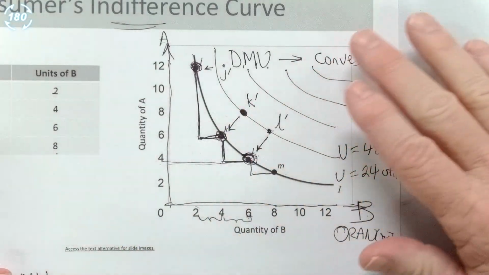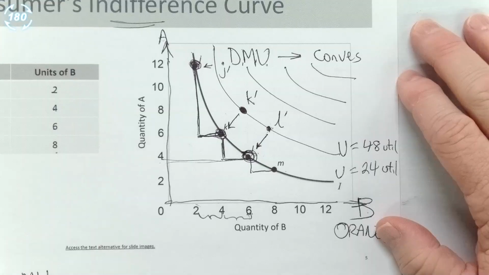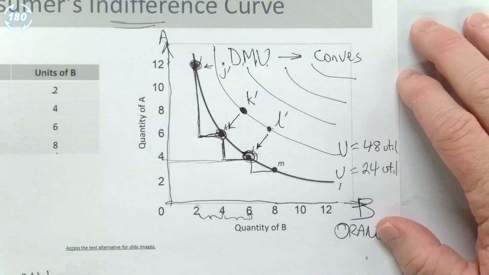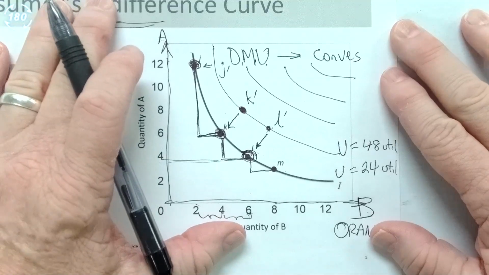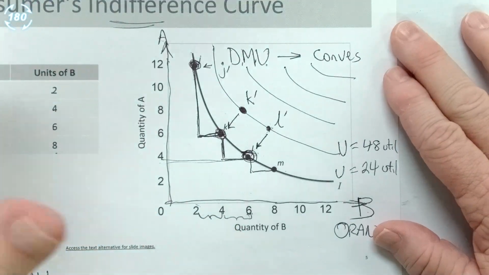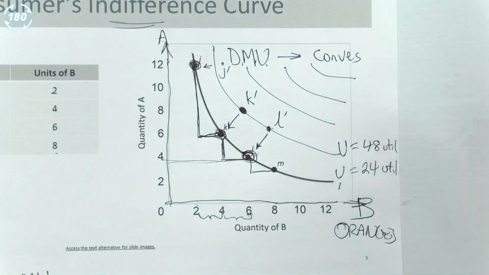This is true for every consumer. This is just a math model. We're trying to describe how the world works here. This is kind of like a topographical map. Have you ever looked at a topographical map? You see those contour lines. So you might have a map of Oklahoma or something. Here's Oklahoma.